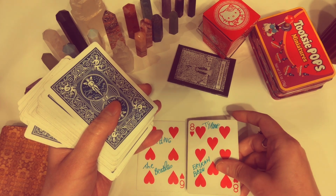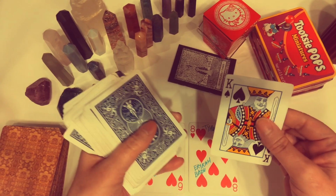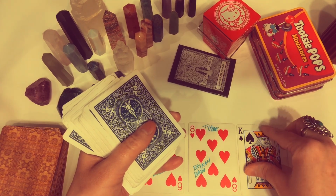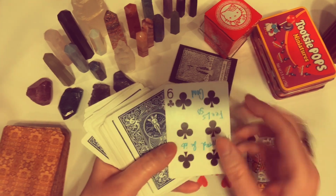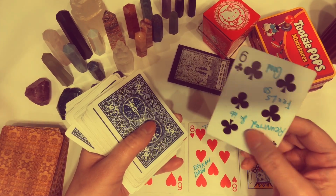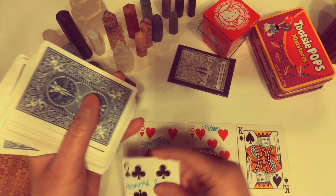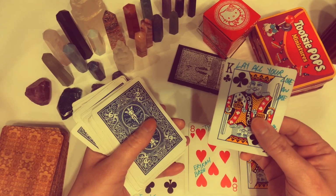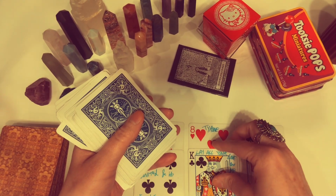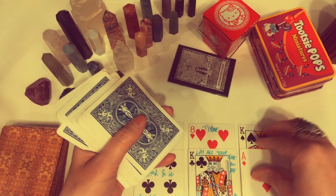Tyrone, Erykah Badu. Eight of Hearts, Eight of Cups. King of Spades, King of Swords. Yes. Hearts or cups, spades or swords, clubs or wands. Reunited and it feels so good. Six of Wands. Six is Venus. King of Wands. Lay all your love on me. Erasure. Ace of Diamonds, Ace of Pentacles.